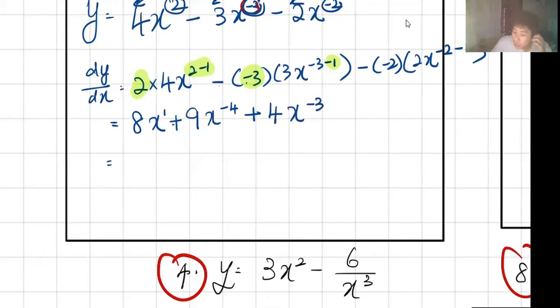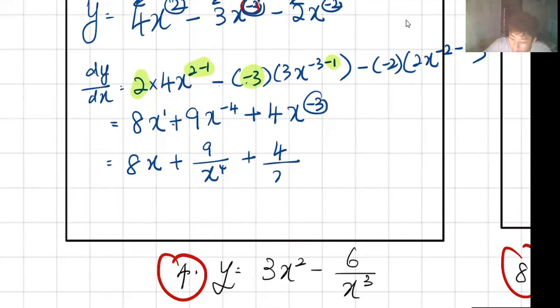Okay, so actually, right, 8x, you want to bring this negative 4 down, also can. So this one you do the reverse. When you want to bring it down to the denominator, what you do is plus 9 over x, you just change back the sign to 4. Basically, when you want to bring down to the denominator or bring up from the denominator, you just change the sign of the power only. Okay, the x becomes power 4 instead of negative 4. Plus 4, if you want to shift it to the denominator, you just change the sign of the power, x to the power of 3.